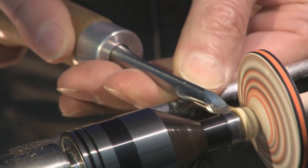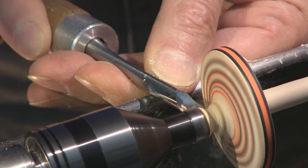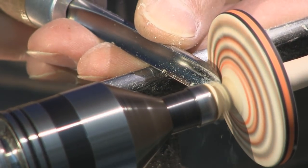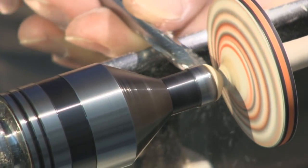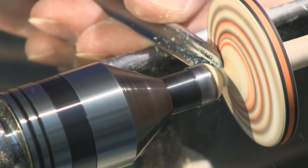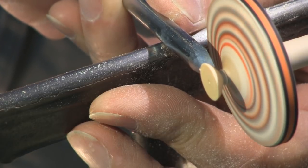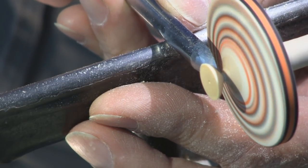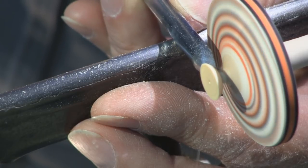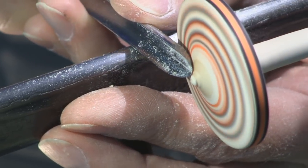Okay, so I'm just going to get some of this material down here. Now, I can't completely cut this off. This Sorby live center, the point is spring loaded. So when you get down to where it's almost coming apart, it starts compressing up. So I'm just going to get away as much material here as I can with the live center still there. Okay, now we'll take that away, and then very delicately remove that last little bit there. Down at the end, you sort of coax it and convince it that it needs to come off.